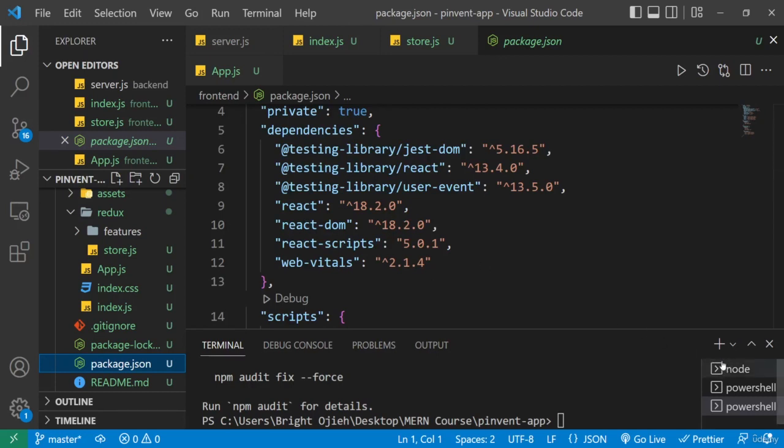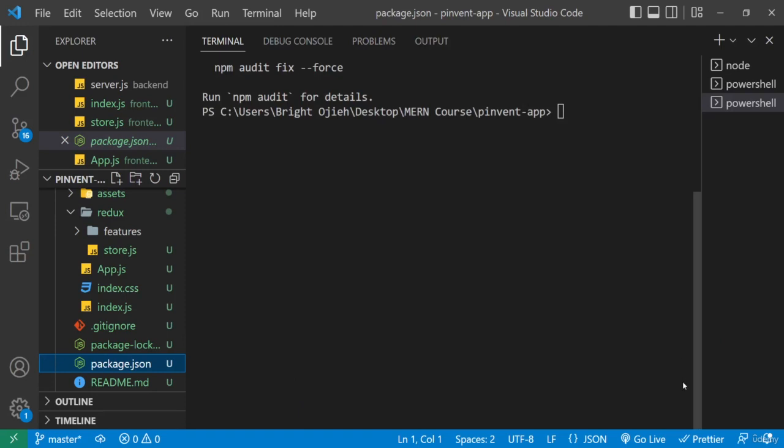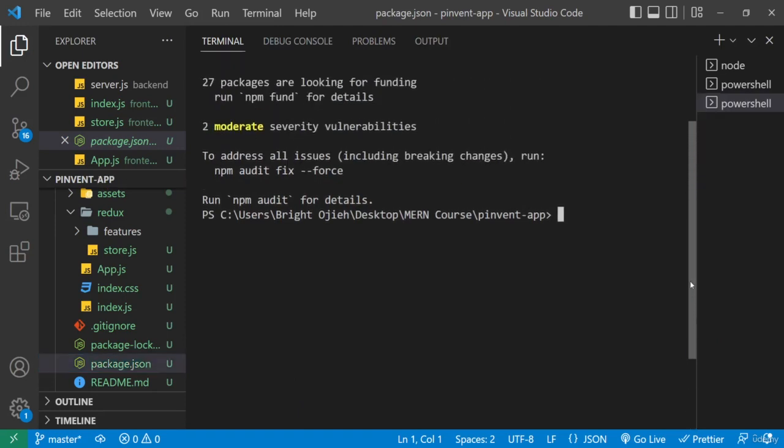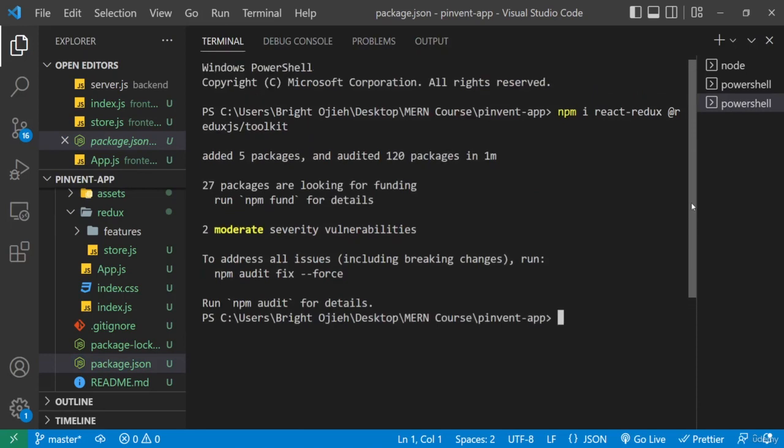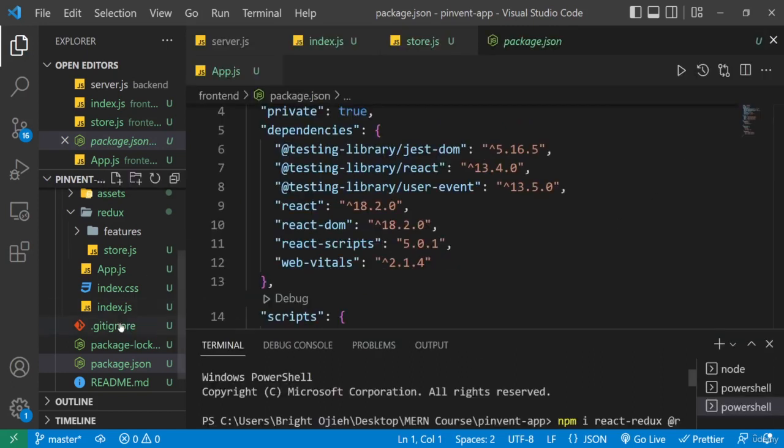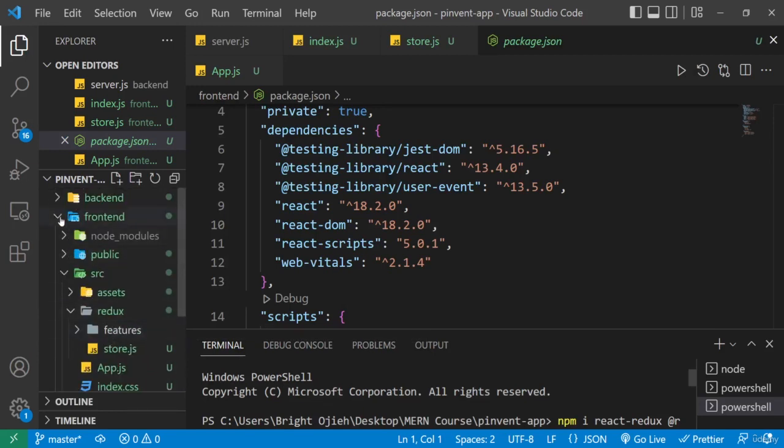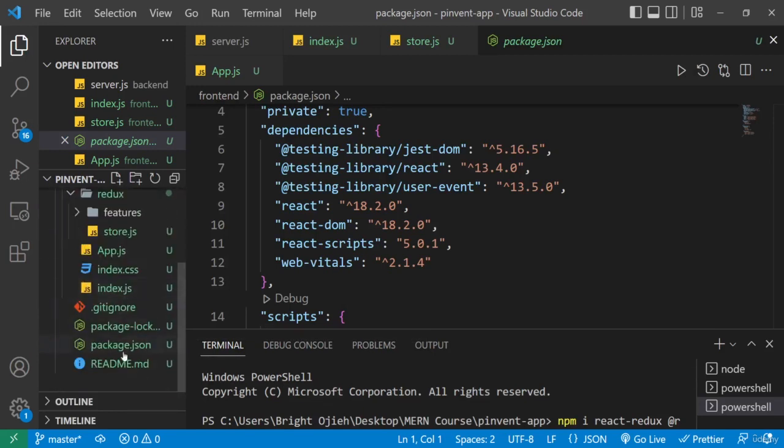So I'm just going to open this up and see if there was any issue with installing it. Maybe my internet or something. Okay, it actually seems like it's installed, but I don't know why it's not showing up in my package.json, which is within the front end folder.